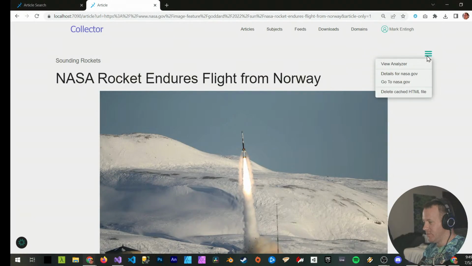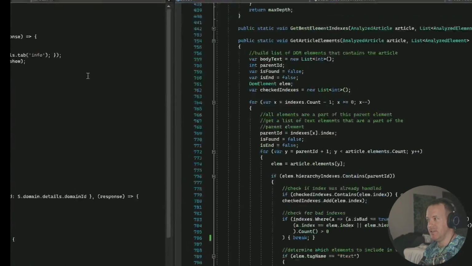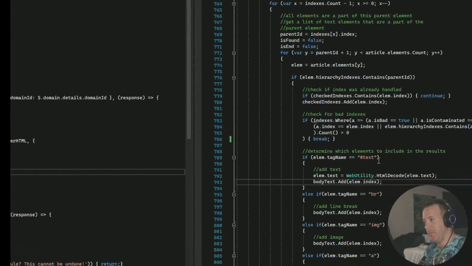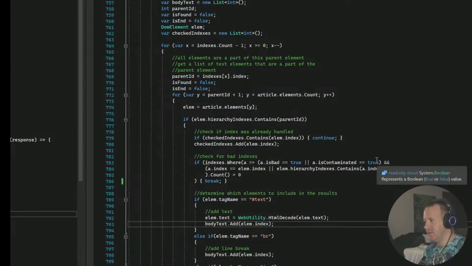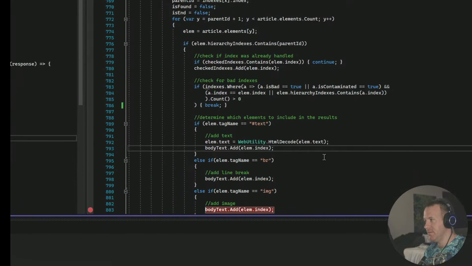So okay, this is really cool that our analyzer is working, but it's not picking up all 4 images, so I don't know what's going on.